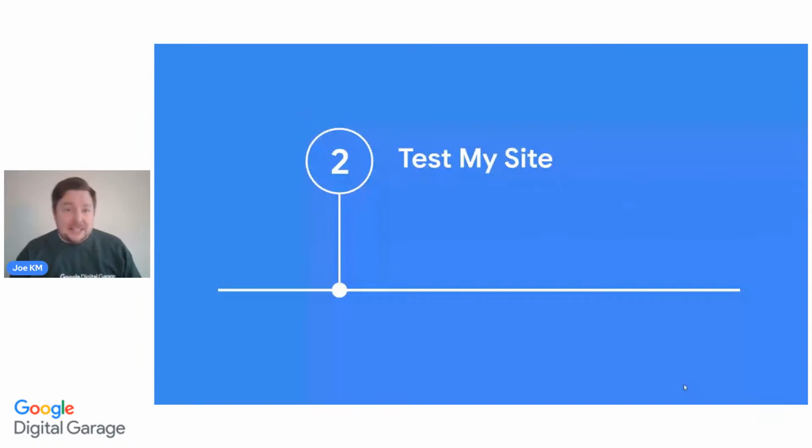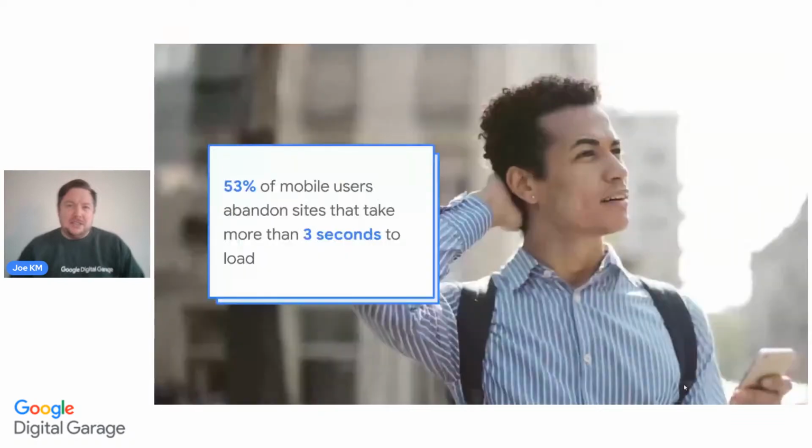Once you've made the site, we then need to consider, why do we test a site? Why do we even talk about testing? Because it's not always perfect on every device. 53% of mobile users abandon a site that takes more than 3 seconds to load. Why? Because we are like goldfish.